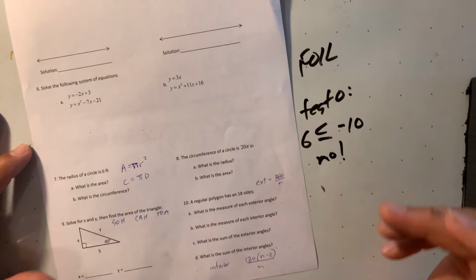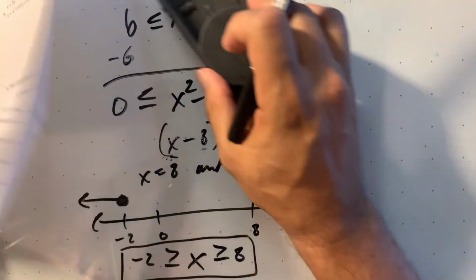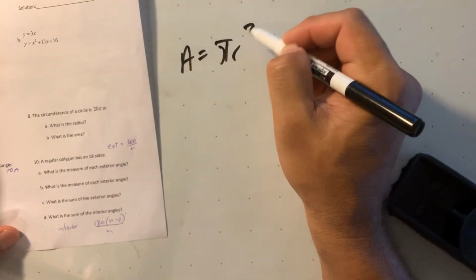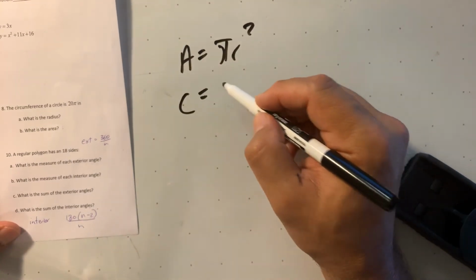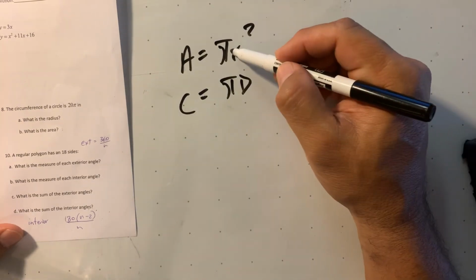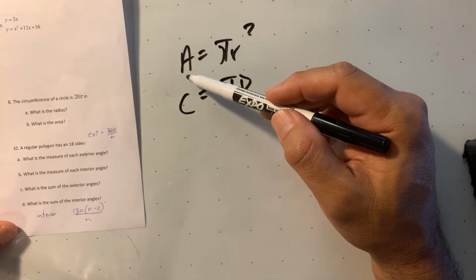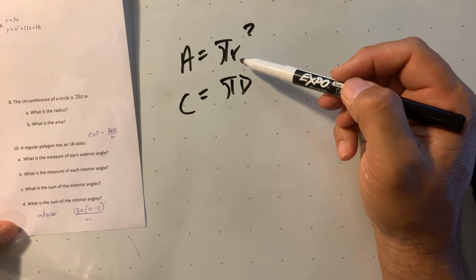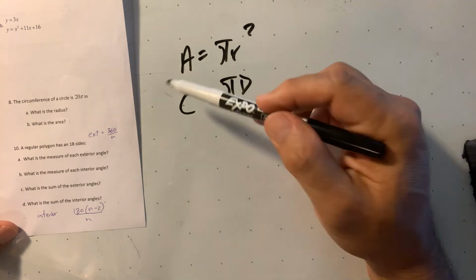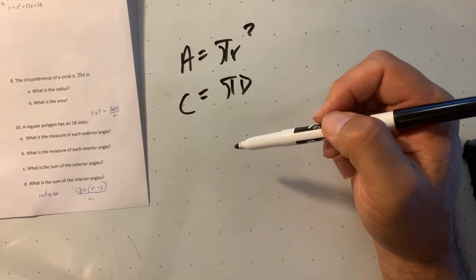A couple other things you need to remember. The formula for the area of a circle: the area of a circle is equal to pi r squared. And then the circumference of a circle is pi times the diameter. Remember, the diameter is exactly twice the radius. And sometimes they're going to give you the area, and you have to find the radius, or they'll ask you for the diameter. Other times they're going to give you the diameter, and you have to find the area. So just start with the generic formula and then figure out the thing that's missing.